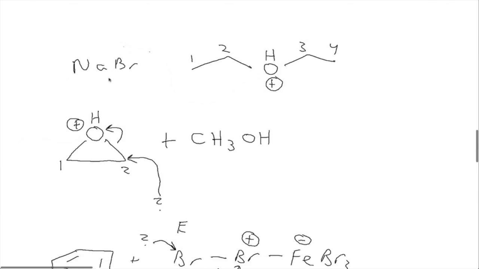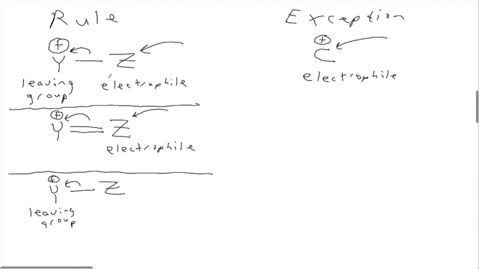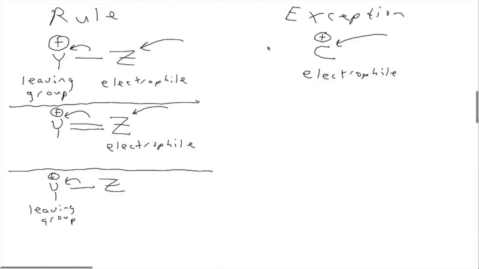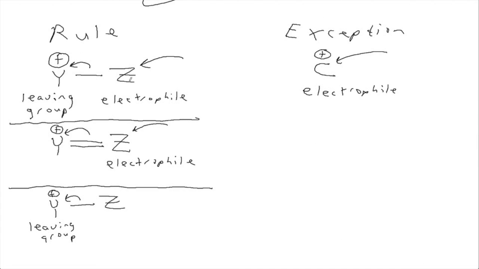Okay. All right, so notice things are getting kind of complicated. I think right now you have a very good understanding of this, but notice how it would be very easy in a few days or weeks to start forgetting this, right? Notice how for negative charges there was a rule, but then there was an exception about metals or semimetals. And then for positive charges there was a rule, but the rule has 3 different cases, and then there was an exception to that too. So it's important to take very careful notes on what we just talked about and review that continually, because the amount of material is now starting to pile up a little bit.